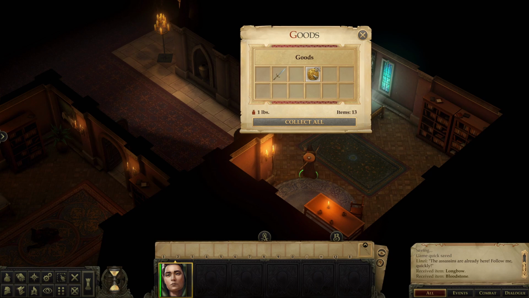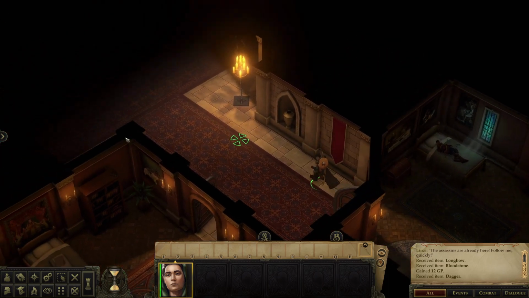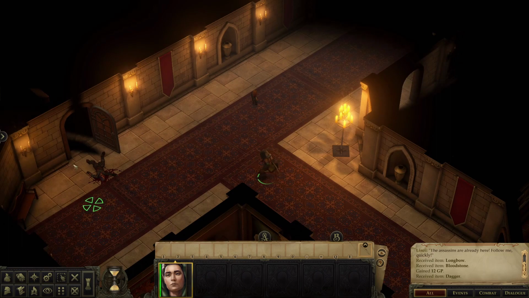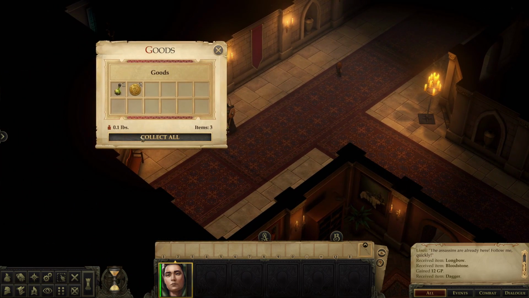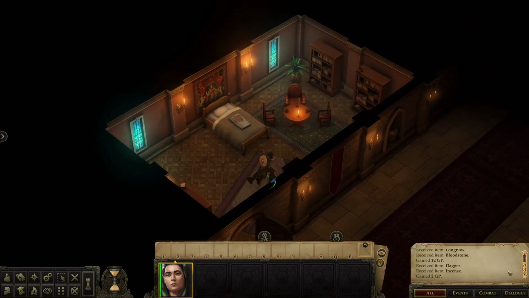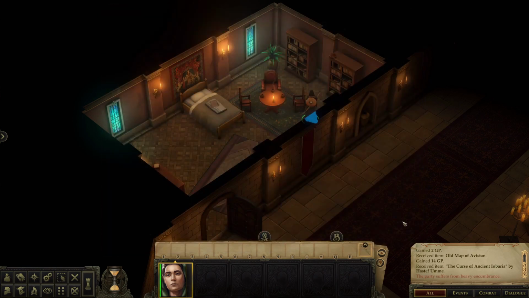I will take that, and that. And it's a dead person, so moving on. The assassins are already here. Move quick. Another body. Collect all. The bookshelf. Oh, yeah, definitely take all.